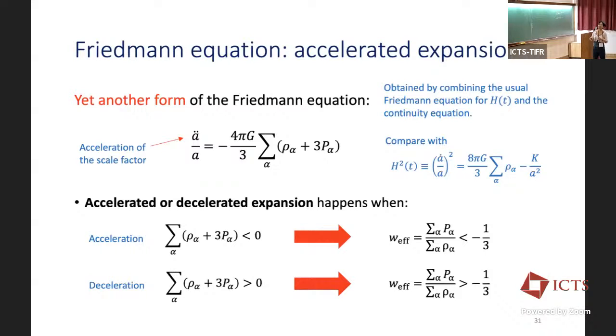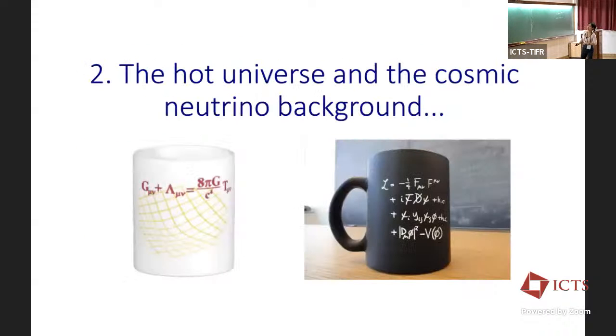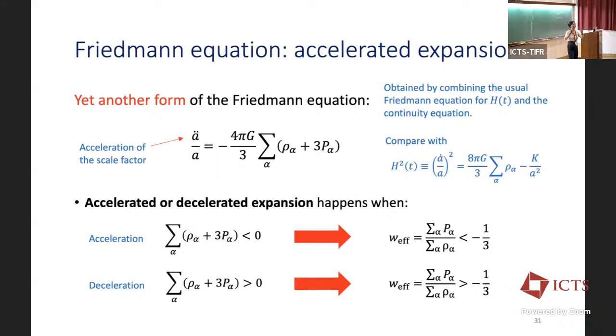And this is a nice way to illustrate accelerated expansion, because as you can see here, if you have acceleration, it means that the right-hand side has to be positive. So the way to achieve that is for rho plus 3p, the sum thereof, to be less than 0. This automatically sets a requirement on the equation of state parameter that you must have to achieve accelerated expansion. It turns out that the equation of state parameter has to be less than minus 1/3 if you want accelerated expansion. Conversely, deceleration means the opposite, and that sets a condition on the equation of state parameter to be larger than minus 1/3. Okay, so I think that's it for the homogeneous Cosmology 101. Are there any questions for me at this point?